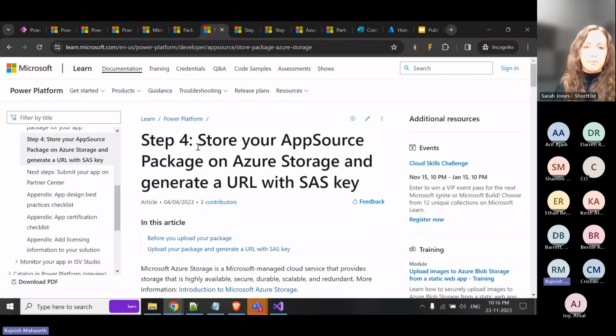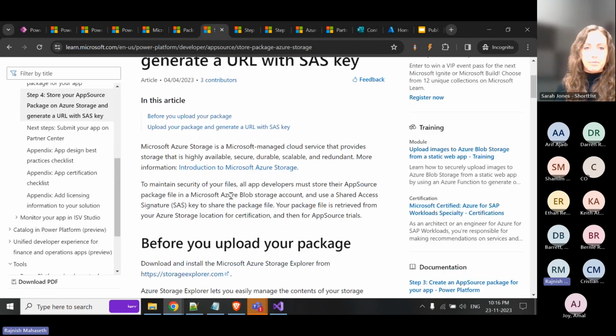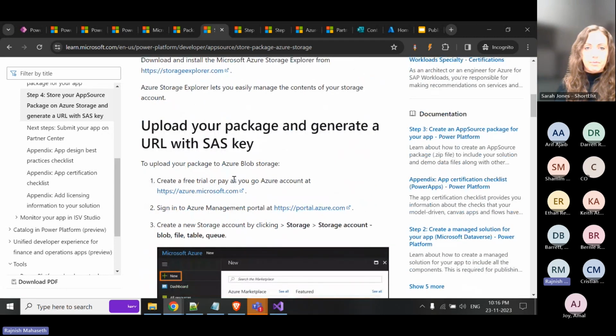Simply you can upload your package here. You can give the date and time when it is going to expire, and set some levels like whether it will be available to the public or private. All those things we need to configure in the blob storage. So make sure that you have an Azure account. For that, first you need to go to the Microsoft portal, azure.com. One second, let's open this one.